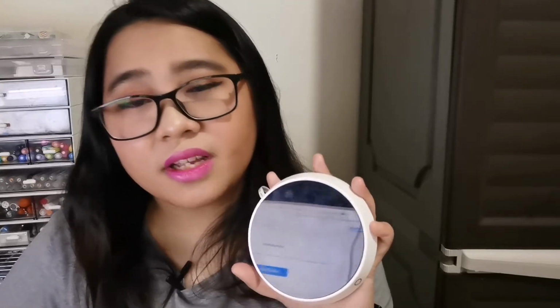Although again, since it's not advertised as a teapot warmer, that's kind of okay. It can heat up my tea to around 50 degrees, but it's not 60. So if you're looking for that kind of really warm, and you're using heavy ceramic mugs, I don't think this will make you happy.